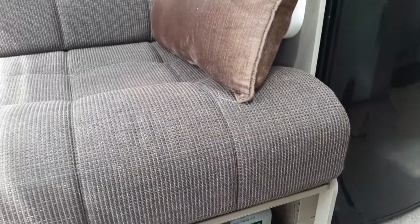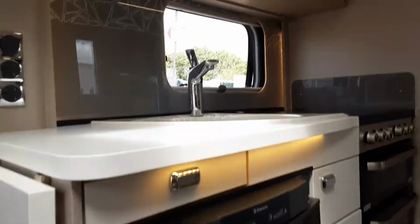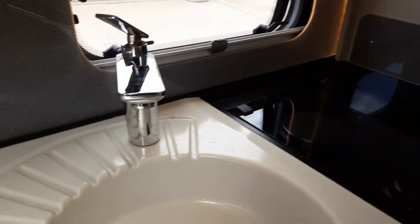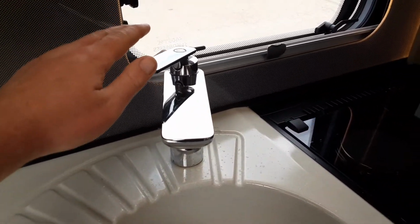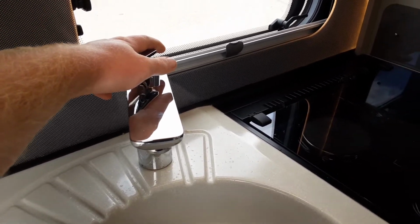So once the water system is completely full, you'll shut all of the taps back off. As you can see, it's not quite full yet, but I'm just going to shut them off. But if you shut all the taps off, like I said, and the water system is full, you can then start thinking about warming the water on board the caravan.